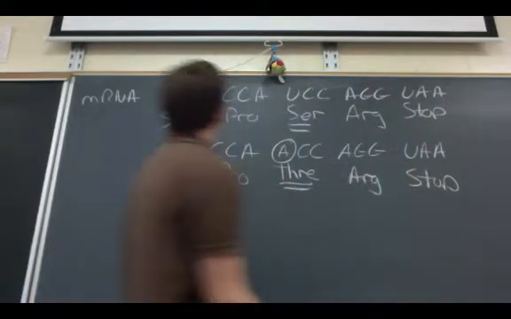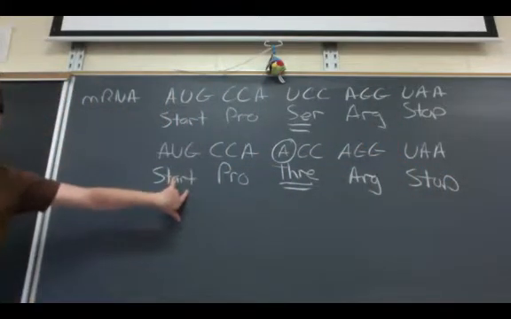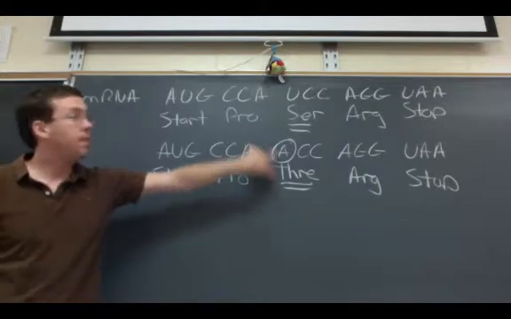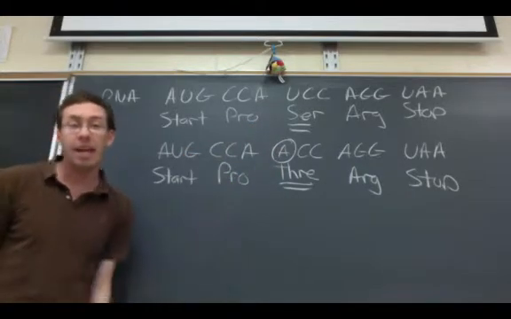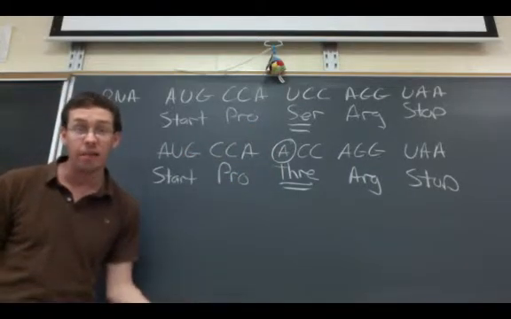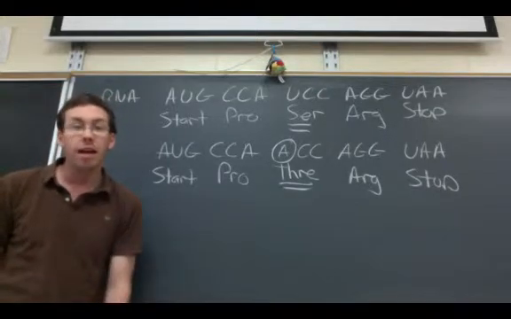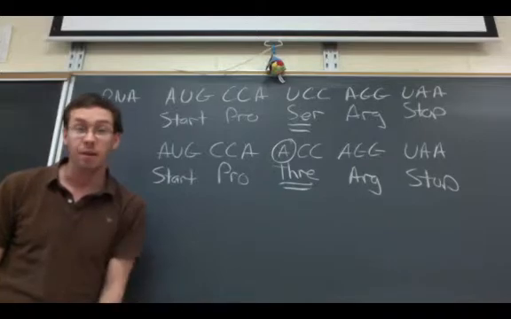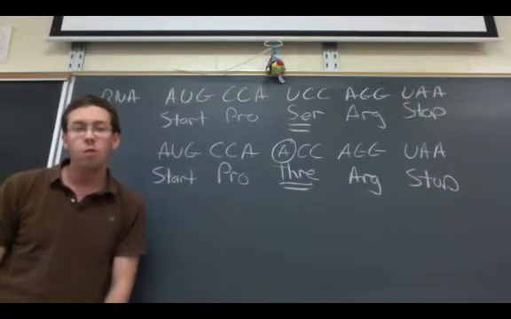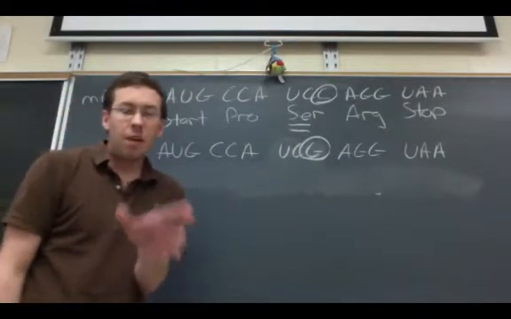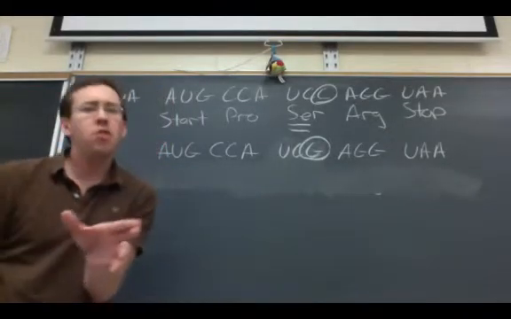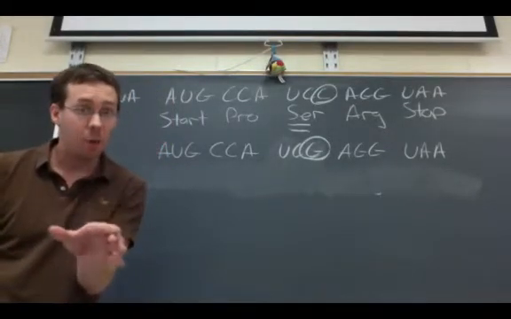All right? So we look here, there is a difference here. This codes for threonine, this codes for serine. So this is a mutated RNA sequence, and this sequence will, as a result, not code for the correct protein that is necessary for life. All right? So that is an example of one point mutation. You'll notice in this example here, we have a second point mutation, but we've moved it to a different spot to illustrate a different point.